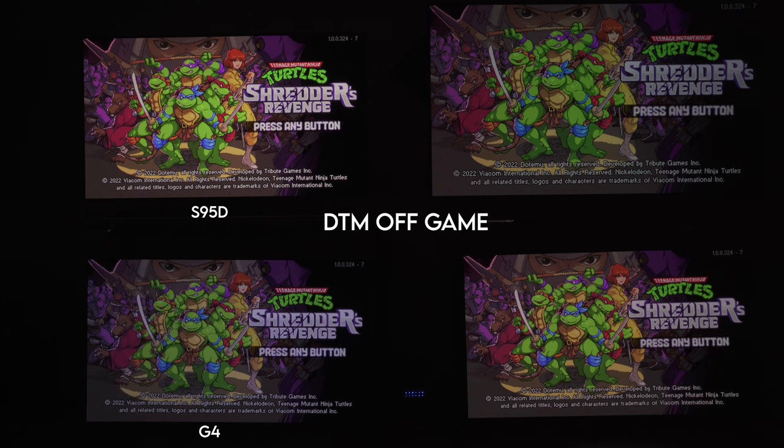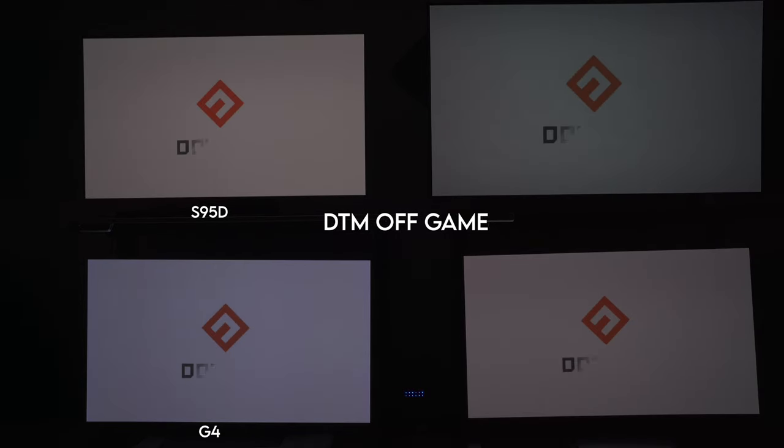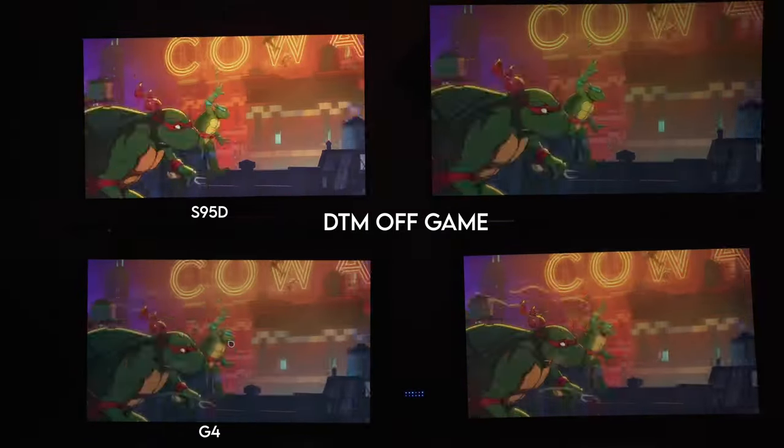Is the brightness bad on the G4 for SDR gaming? Nah, not really. It's actually pretty close to what the S90D is. And when we go full screen white like this, it's still pretty bright. Oh, color temperature.